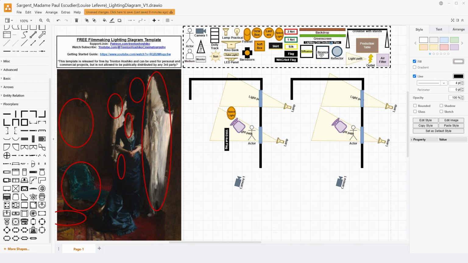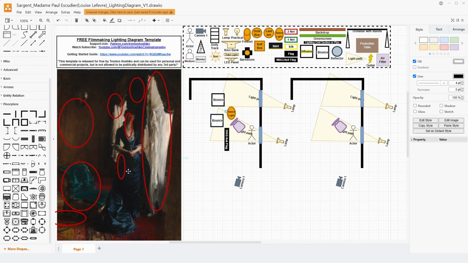Similarly, you could use something like bounces to help bring some of that light back into the space. You could put that just outside of frame back here to bounce some of that light back into the space, so it's not just falling off. That would really depend on the kinds of space that you're filming in, especially if it is a stage versus if it's a location. And so the bounce here would be to help bring some back into the chair itself, while also making sure that we're not bouncing it back onto her, because we want to have that dark side there.